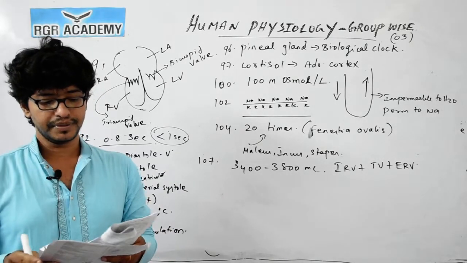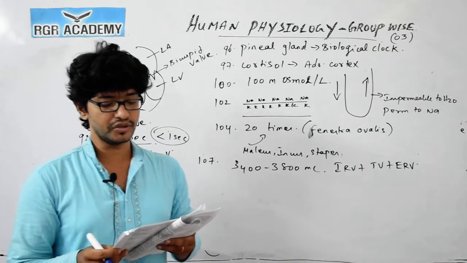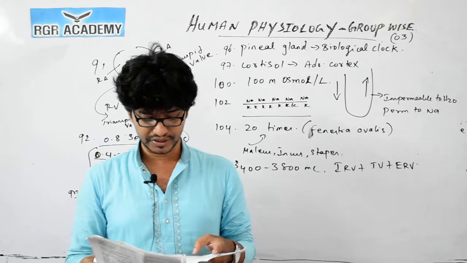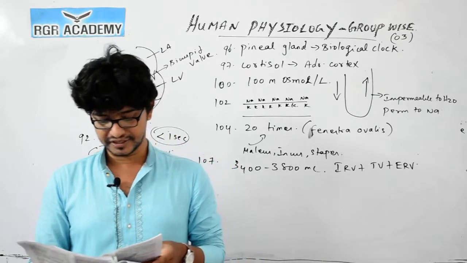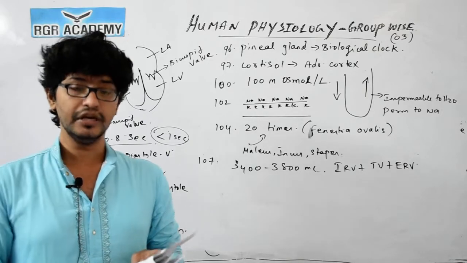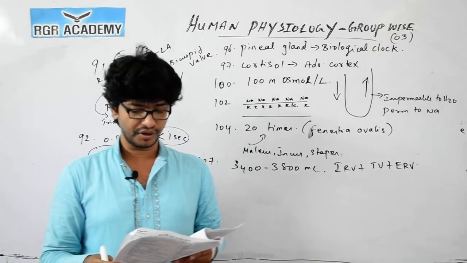Question 108. Besides RBC, blood plasma also carries oxygen in solution. What is the percentage? It is only 2 to 3%, because about 3% of the oxygen in blood is dissolved in the plasma, which carries oxygen to our body cells.